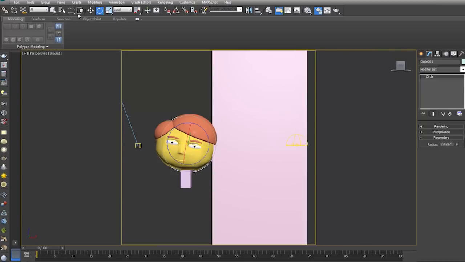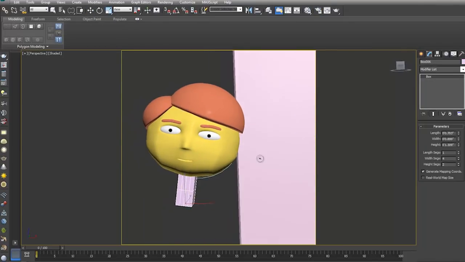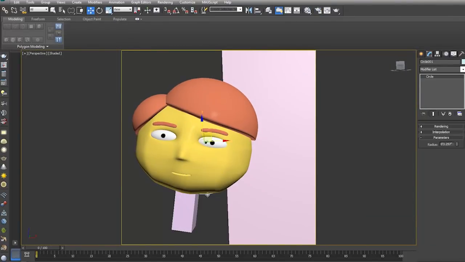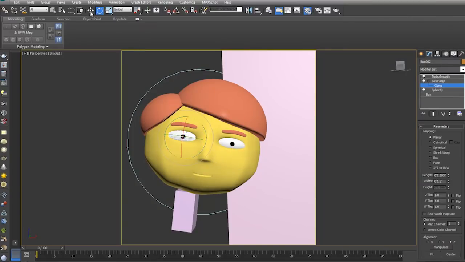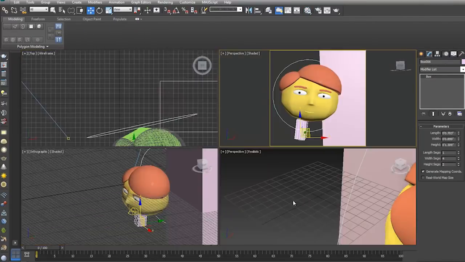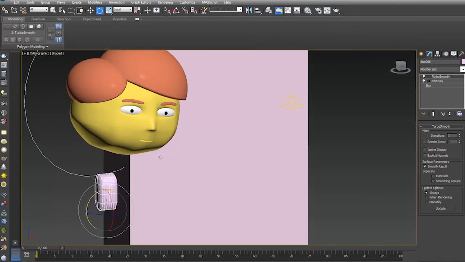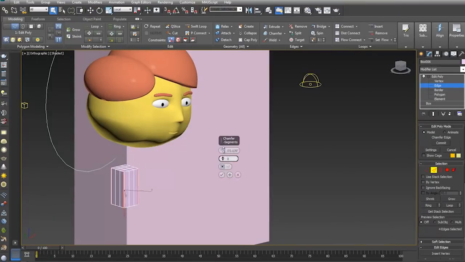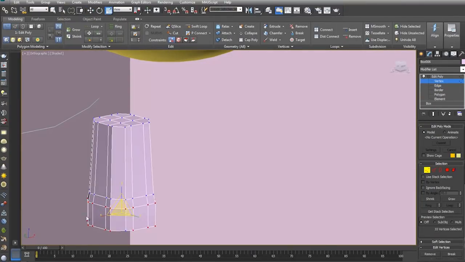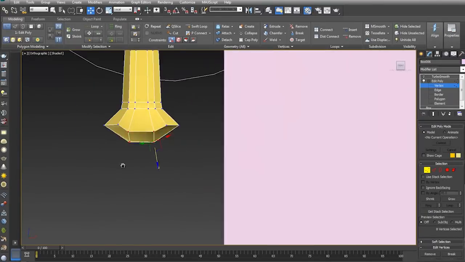I'll fully admit that modeling is not my strongest skill set. If any modelers are out there watching, you can probably tell. At work I have someone who makes the models for me, and I like it that way. It's like being a kid and wanting to play with your toys, but first you have to build them from scratch. It's much more fun to already have your toys fully sculpted so that you can paint them and light them any way you want to. That's the fun part for me.